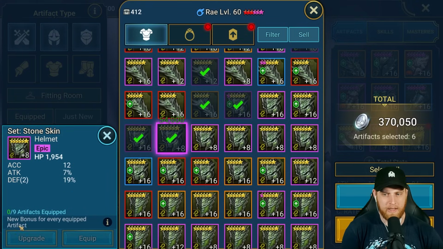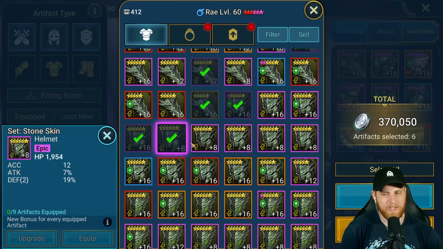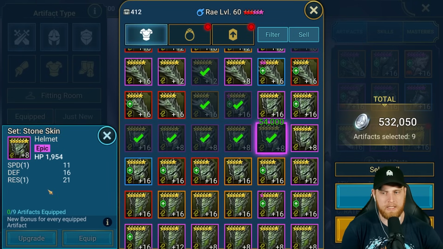Not so bad. I need to sell it. Defense is kind of useless. Crit damage, well, in this set, if it triple rolls HP, it's fine. Don't need that though. Crit damage, don't need that. I don't need it to have speed to keep it in Stone Skin. It just needs to have, it makes sense. Like triple roll HP, high rolls of accuracy, resistance, all makes sense, I believe.